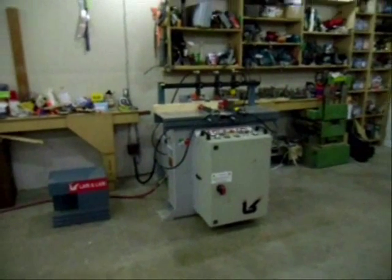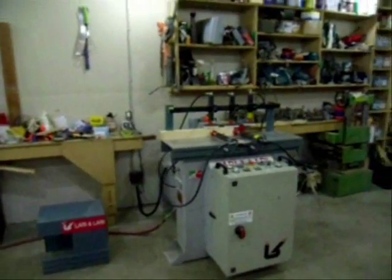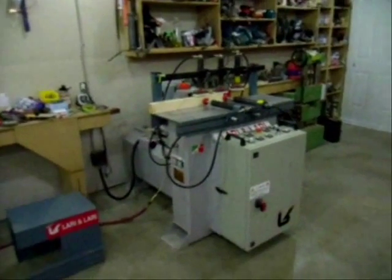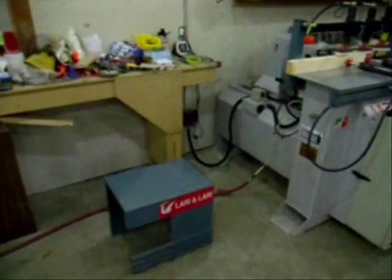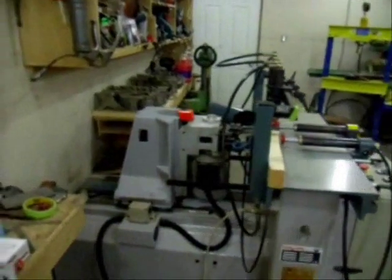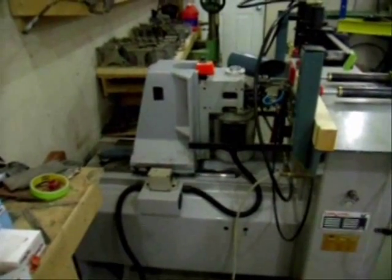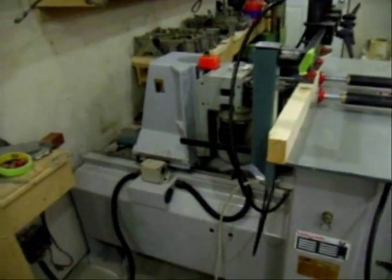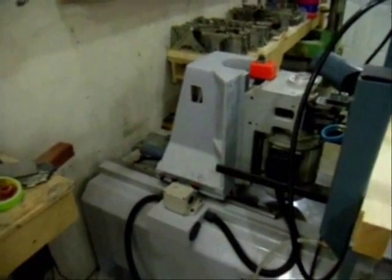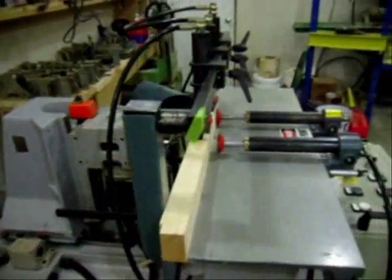Okay, so this is the lari&lari LB1ME. It's a swing chisel mortiser. I've got the head removed there to cover off the head. As you can see, it's quite a modern looking machine. It has pretty substantial linear rail and bearings. It has a stop selector here, so you can preset the start and stop positions. It's got two stops, so you can do two different depth mortises.